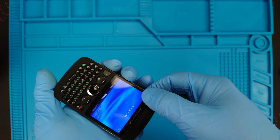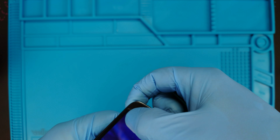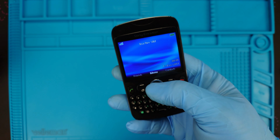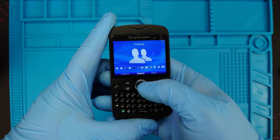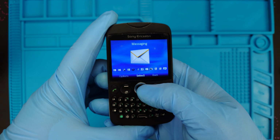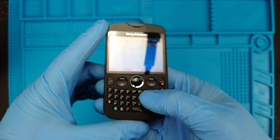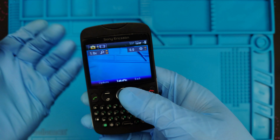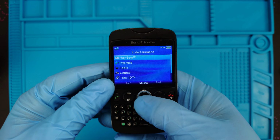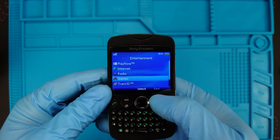Okay, this is one sturdy screen protection. Okay, if I press hard on it, see it will come off, but I'm gonna leave it here since this is rare, next to impossible to find nowadays, so. Nice. It's pretty smooth. Camera. No more music DJ and stuff like that.